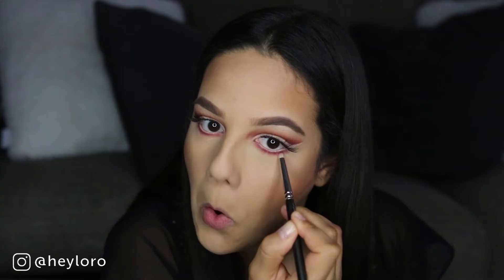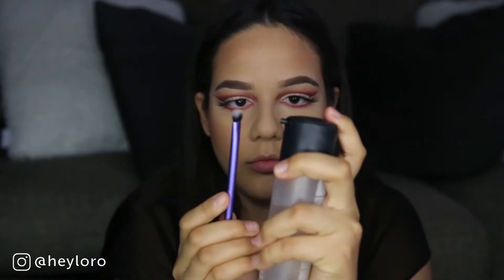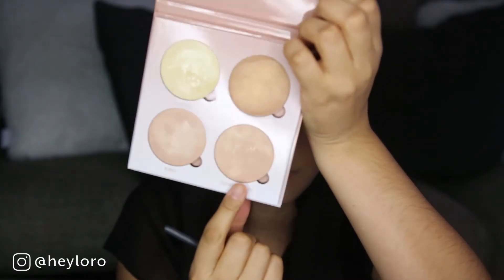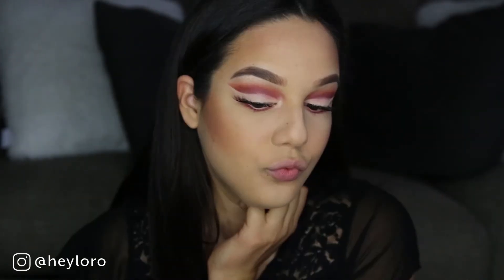The color I'm using for my waterline is from MIX — it's just a beige color, I really love it and it lasts all day. Now from my waterline I'm smoking everything out underneath using Love Letter and Vietnamese Red, and I'm mixing in a little bit of Burnt Orange to blend everything out and create that smoky effect.